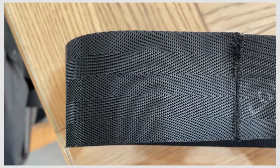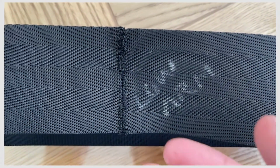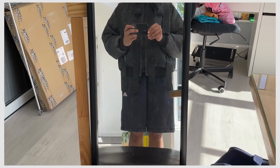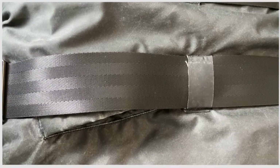The next thing that I had to do was measure out all the pieces that would go on the shoulders and down the middle and on the arms. I just got the pieces, cut them all to length, and then I melted the ends on them, because I don't want them to fray and there's no point sewing them, because I knew I'd put the silver pieces on them afterward. I cut them all to size, I aligned them where I wanted them, tacked them down with needles first, just so I could make sure the proportions were right. And what I did as well, I aligned the outer straps so that it matched with the pockets on the side.